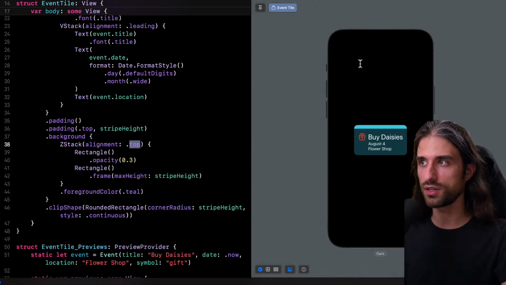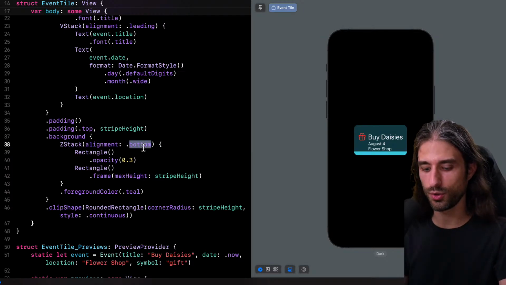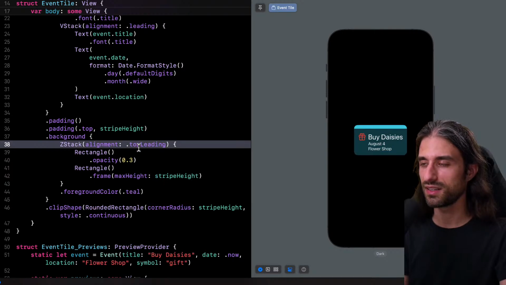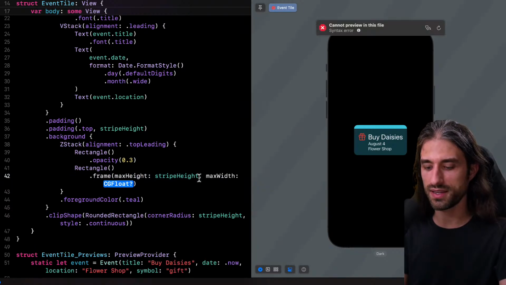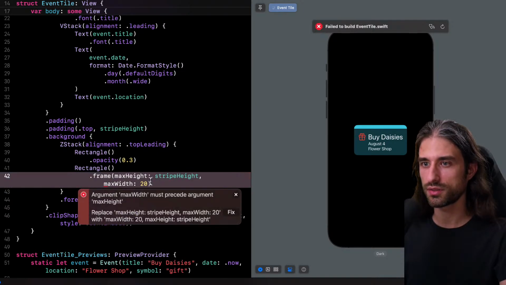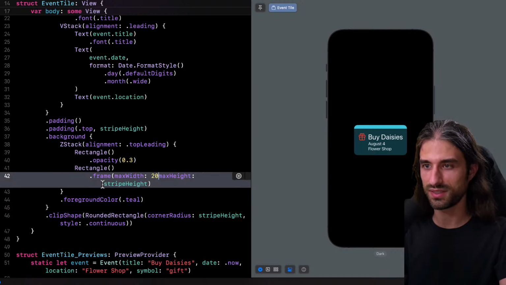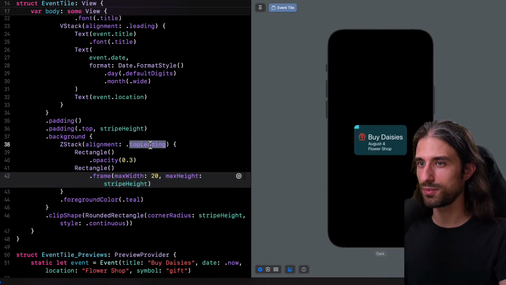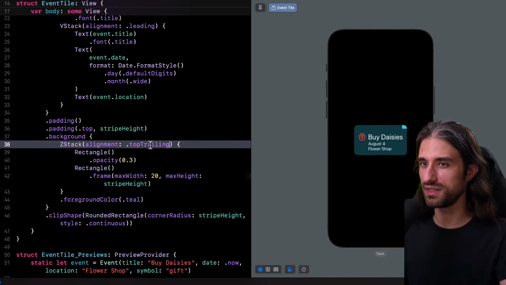So here it was doing a top alignment, but we could also do bottom. So it would put it at the bottom. We could also do top leading. So here it wouldn't change anything. But if I also gave it a max width of like 20, for instance, is it going to work or not? Oh, I think, yes, the width goes before the height. So I need to do it like this. You can see that this time top leading is not the same as top and is not the same as top trailing. So we have many more possibilities when using a ZStack.